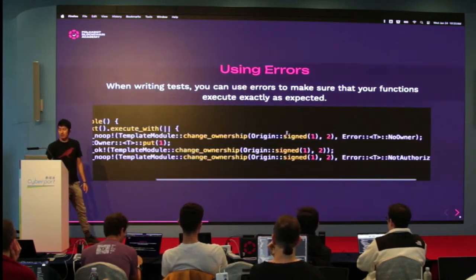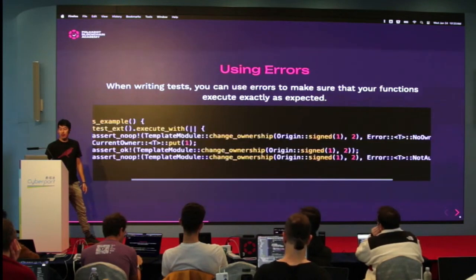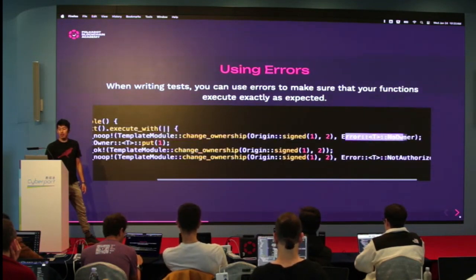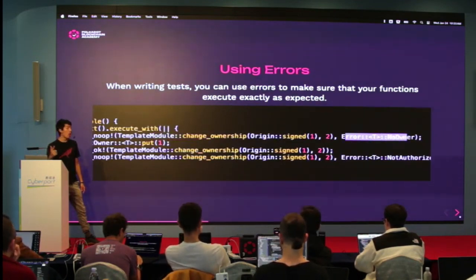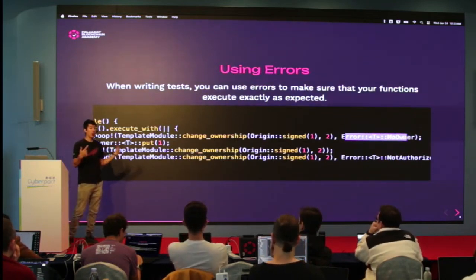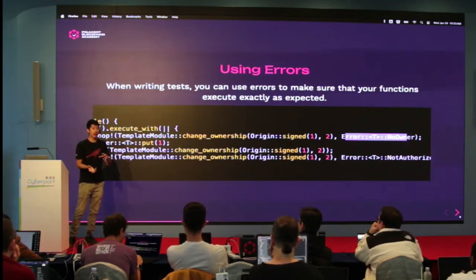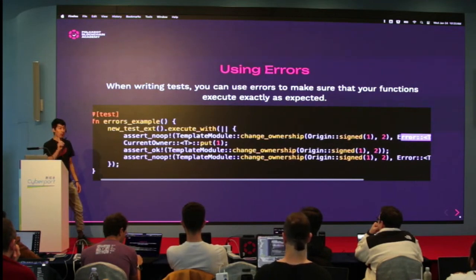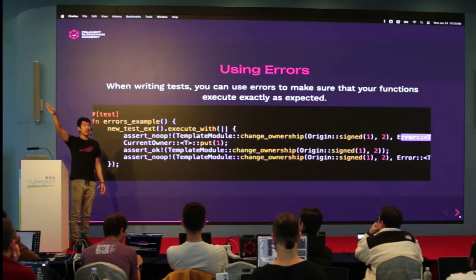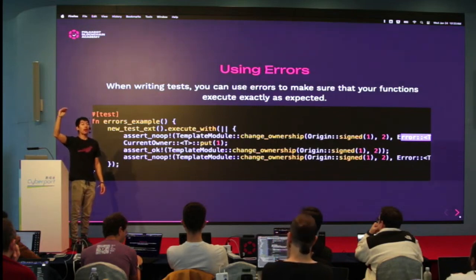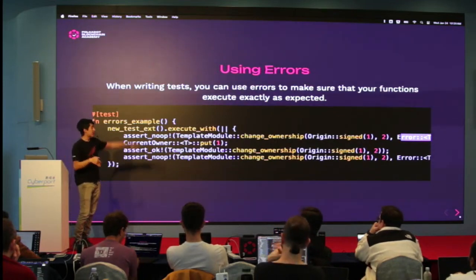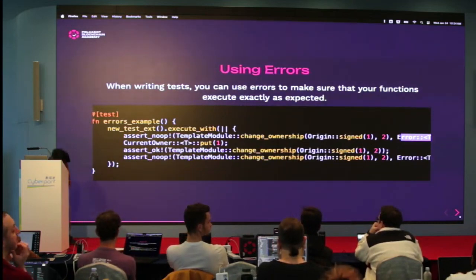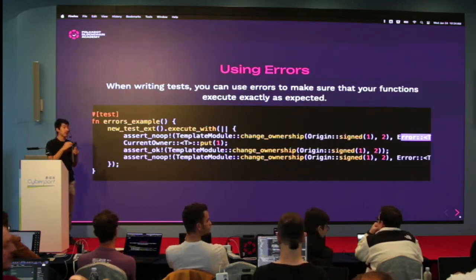You can go ahead and do that using tools like assert noop. It will have a function which returns a result. It expects an error, and you can compare it directly to the error that you expect. And in addition to assert error, assert noop ensures that no storage was modified at the end of the transaction. Okay? So when we talked about tests here, I expect to see all the positive conditions of your functions, and a test for every single error that can happen, with you doing this comparison to show that this error happened. Yeah. For multi-line documentation comments, just 3 slashes, and then 3 slashes, and then 3 slashes.